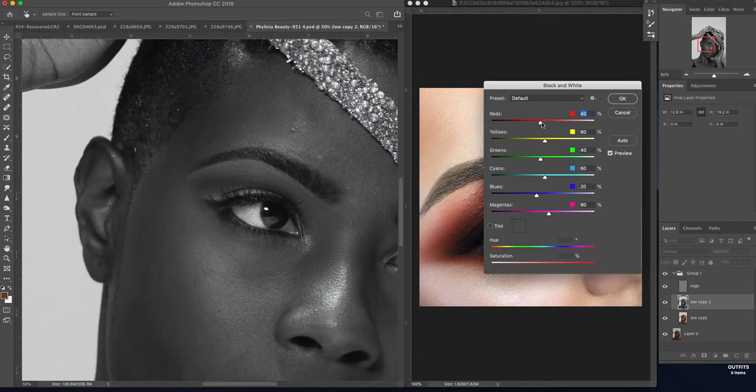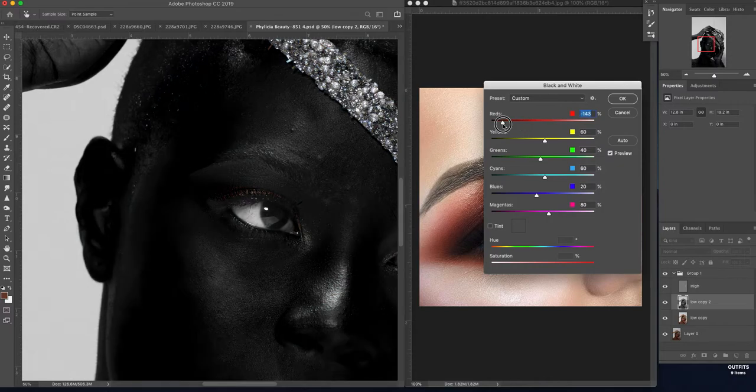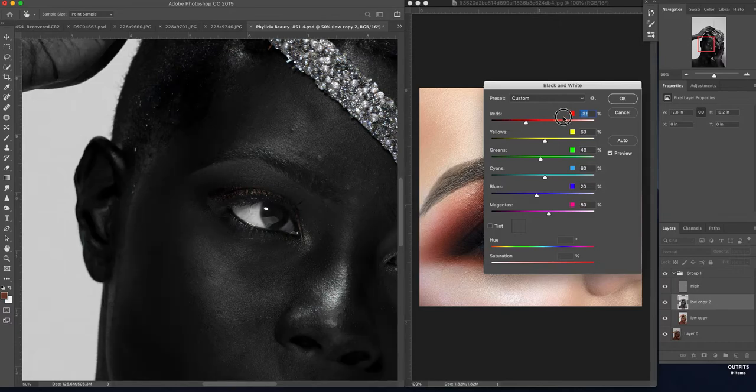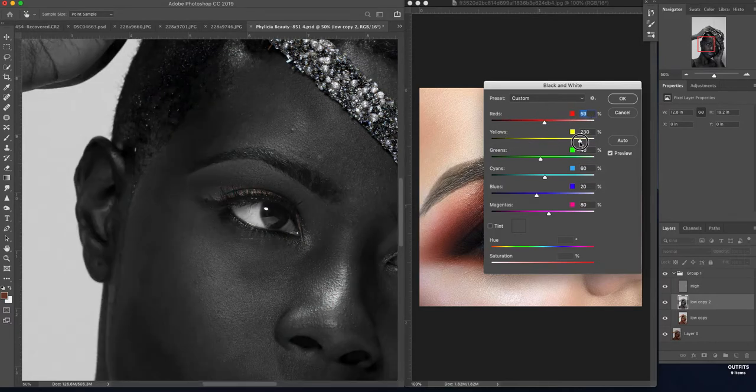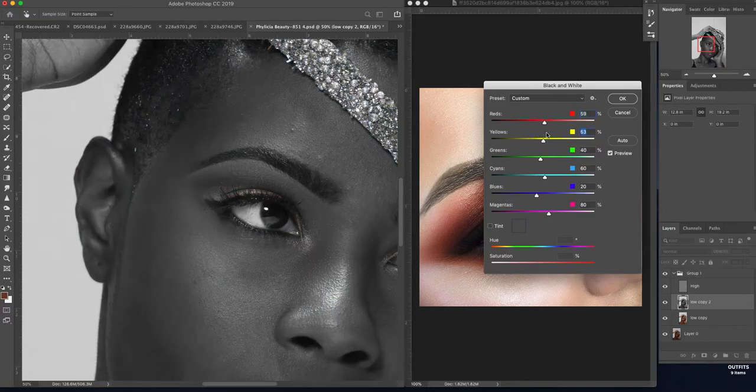And here you can change the value. You can make the reds darker red depending on what color eyeshadow you're trying to get. You can go really dark, you can go super bright, and you can change all of the tones in the image to affect the final result of the eyeshadow that you're trying to make.